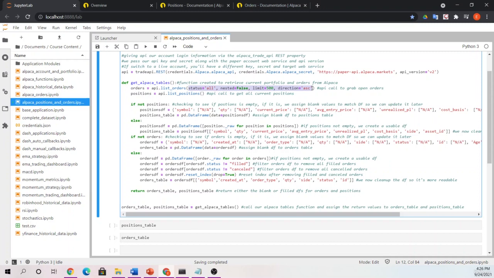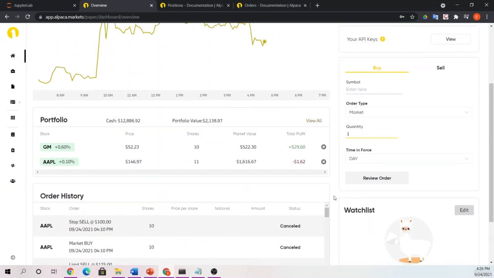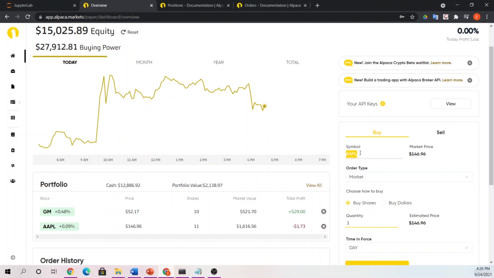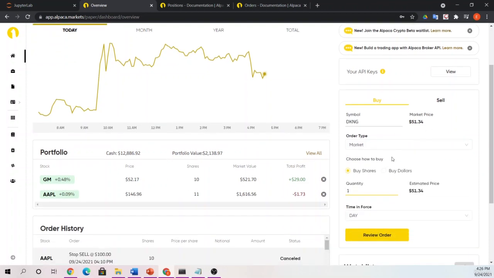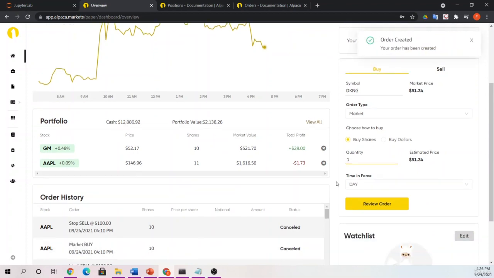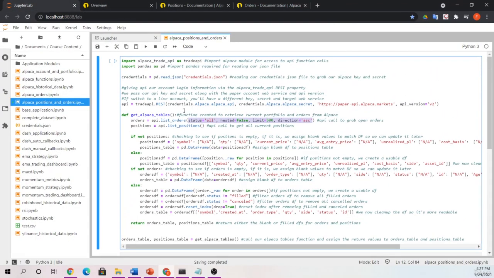And I'm actually going to place an order for us here so that we can all see that live. Market's closed, but I'm going to go ahead and place an order for, let's make it something that isn't common with our portfolio, DraftKings, and I want an order of 100 shares. Confirm. So now we have a market order here open to buy 100 shares of DraftKings. So we'll come back to that.